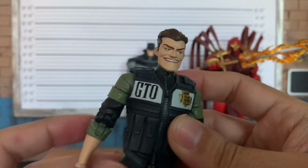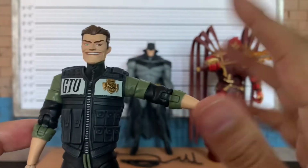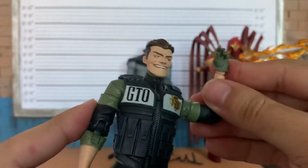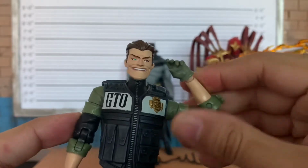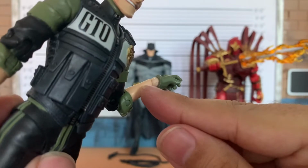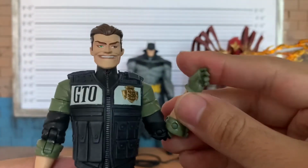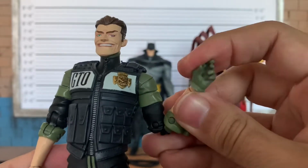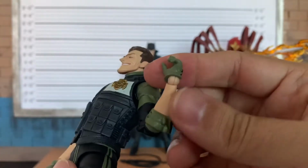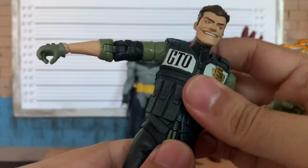There was a time when I would get a McFarlane figure and feel like this thing's gonna break at some point. So we got a bicep cut there, double jointed elbows. Looking really good. The only thing that bothers me on some of these McFarlane is the ball wrist, which when it's flesh colored, I think just looks weird. Wonder Woman kind of had that problem, the movie Wonder Woman that just came out. But you got hinge and swivel with this ball. I've seen these joints before in Fortnite and whatnot.